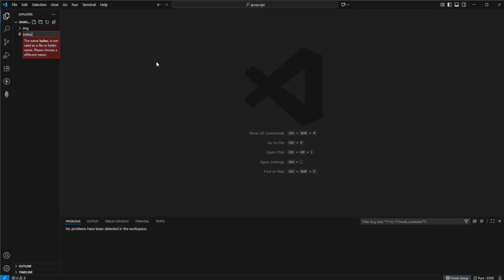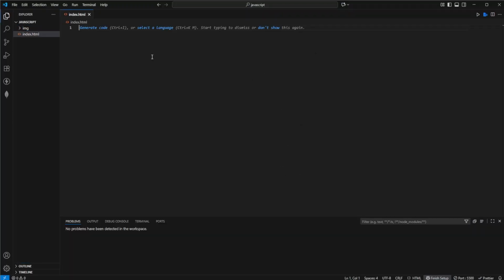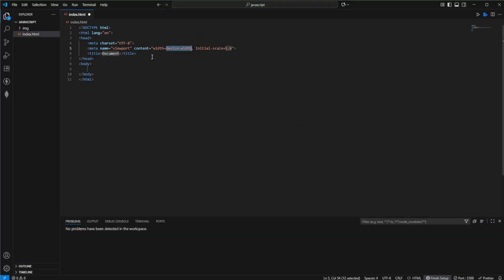Let's start by creating our index.html, and inside of this index.html we are going to generate a basic template. We are going to say that this is our home page, and we create a header, a main section, as well as a footer. Divide our page into different subsections. Now we can open our website with the live server, and this is what it looks like.